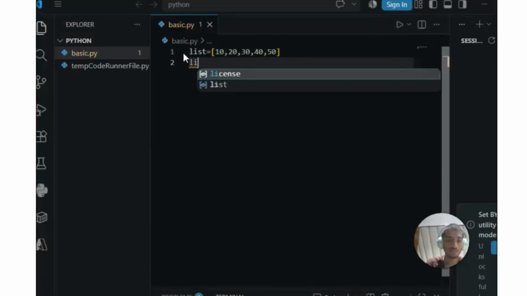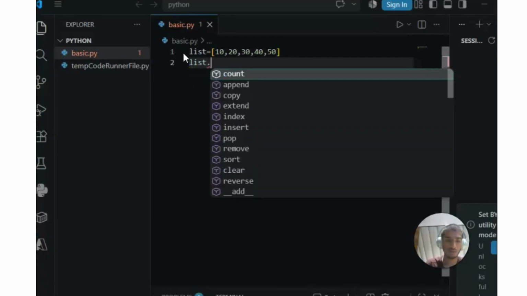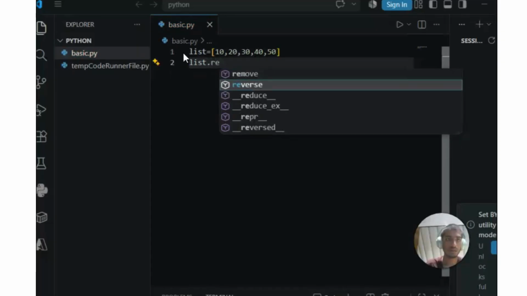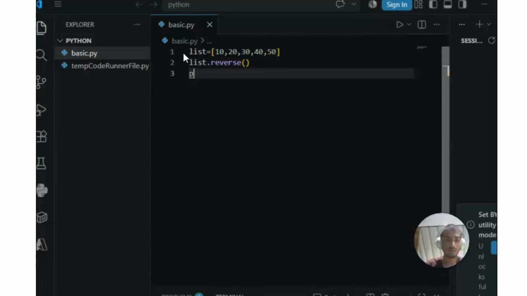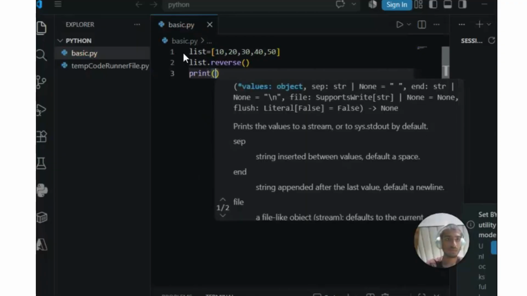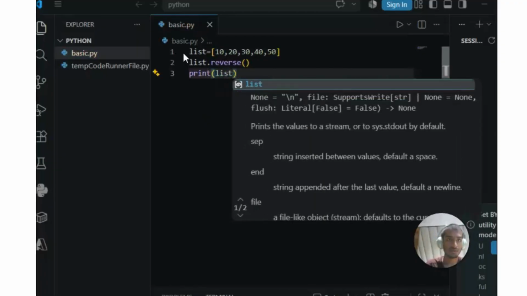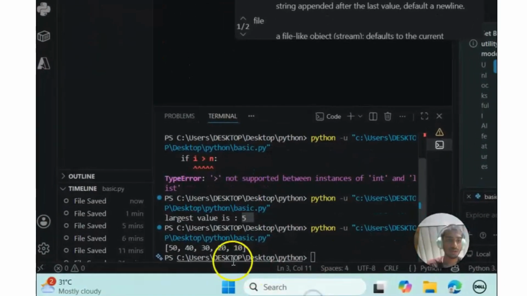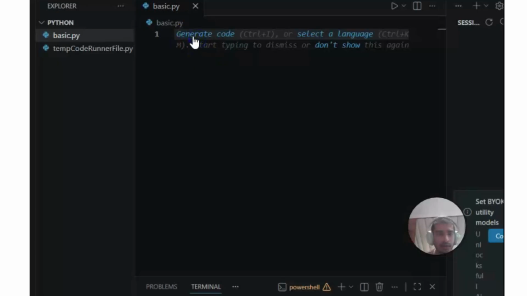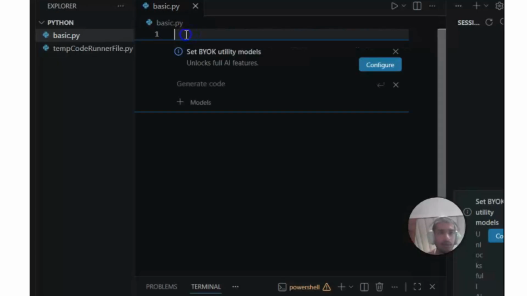So list dot reverse function will reverse the list.